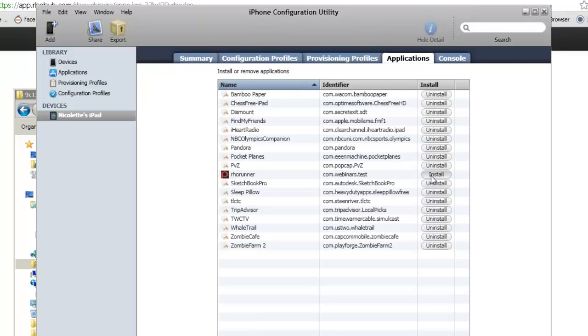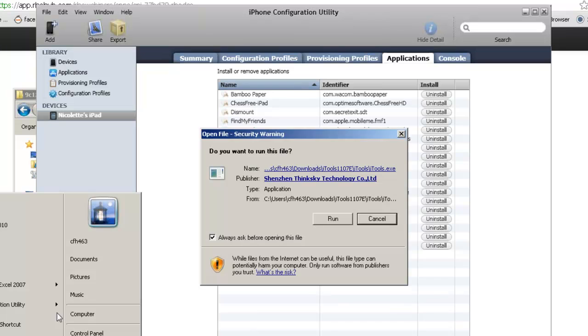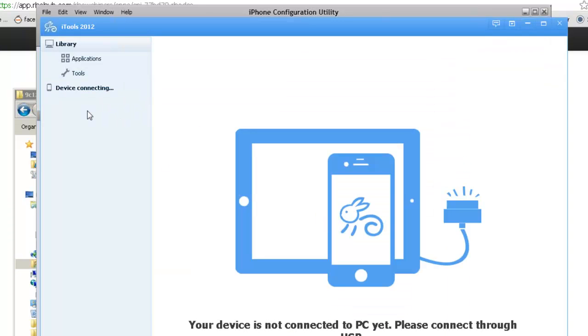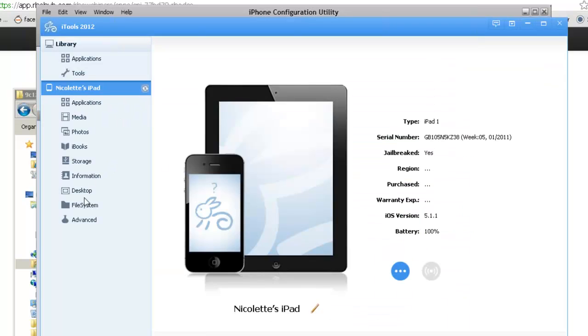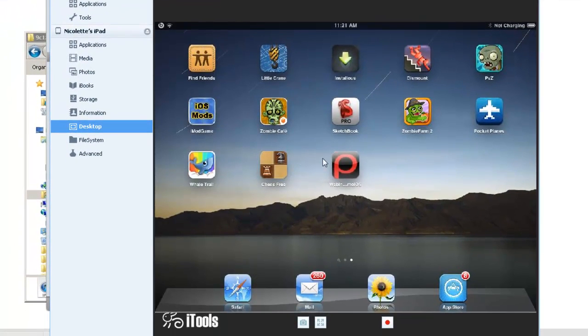And while it's doing that, let's open another utility so you can see my screen. It's iTools, and this lets you see the live view of the iPad desktop. So there it is.